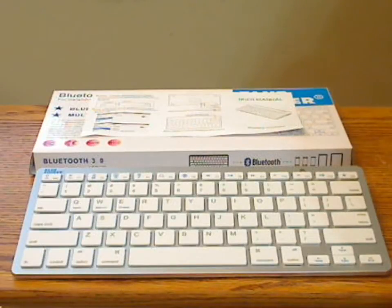This is the Bluefinger wireless Bluetooth keyboard. This is the white version. The model number on the box is APPK78, although there's a different model number on the keyboard itself, and I'll explain why I think that is later in my review.